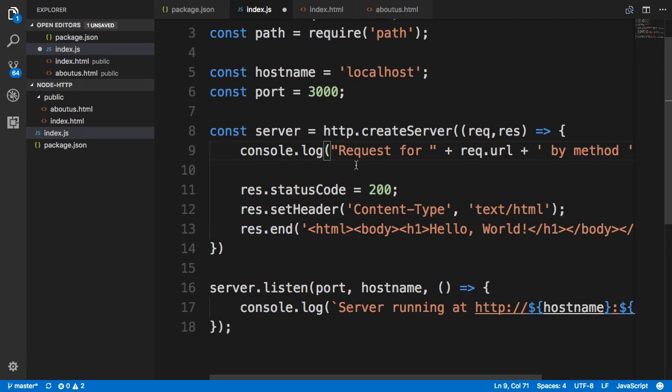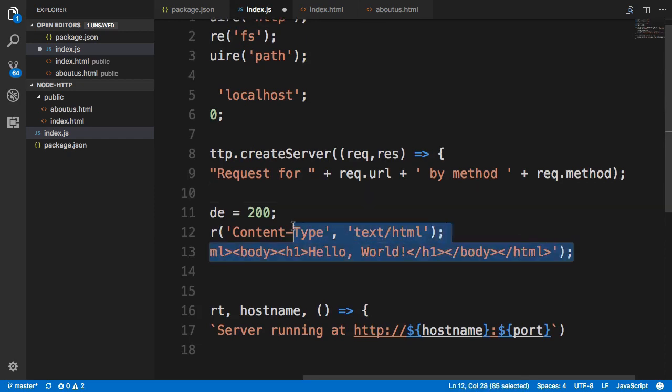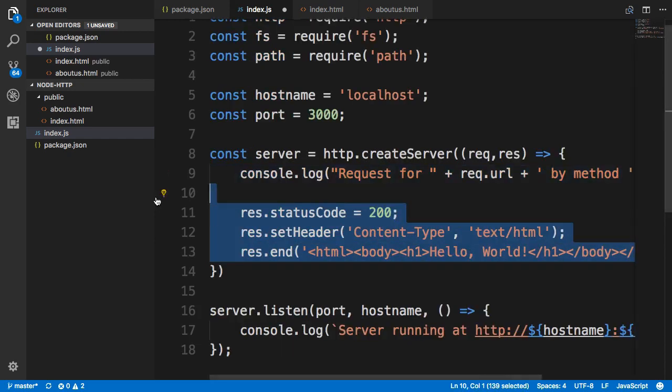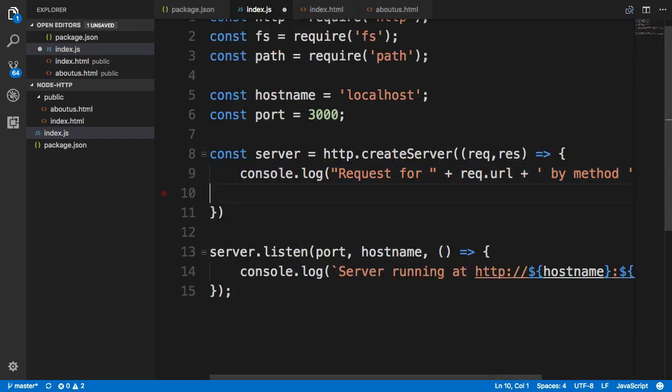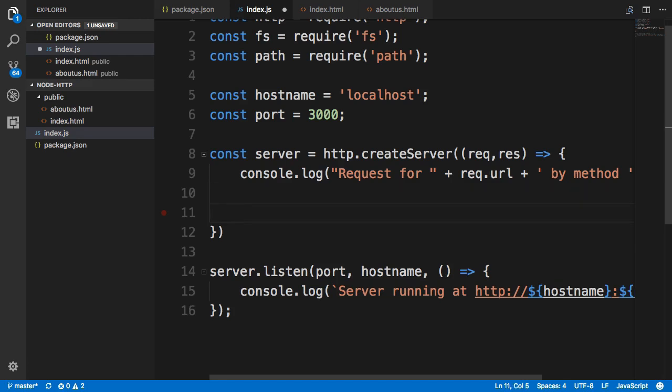Now, what we're going to do is instead of sending the standard hello world response, here we're going to examine the method, and then we'll say if req.method is equal to GET.